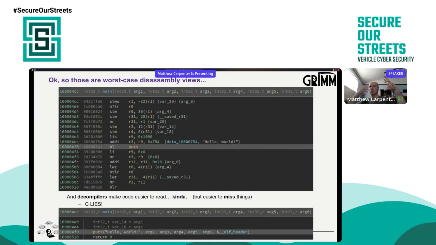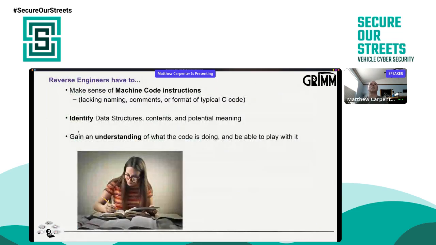Some of the details that would jump out at you in assembly get reduced to just a couple characters in a decompiled world. So use decompilers. Don't trust them to teach you what you need to know, because C lies. I would rather read assembly or disassembly code than I would read C code, with the exception of comments and function or variable names.